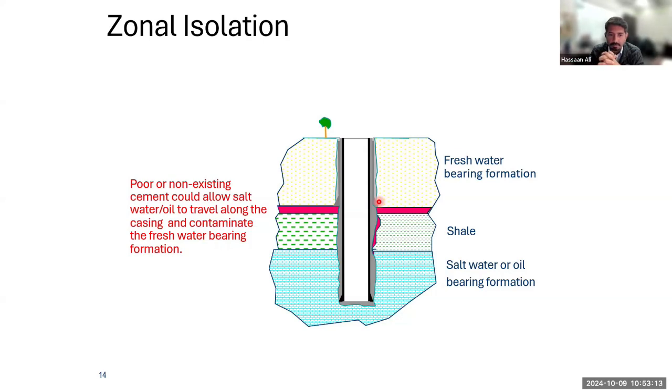Doing that is to ensure the integrity of your well, because there is a concept which is called well barrier integrity. Well barrier integrity means that you need to have two well barriers always in place. Cement is one of those barriers. If it is one of those barriers, it has to be done properly.